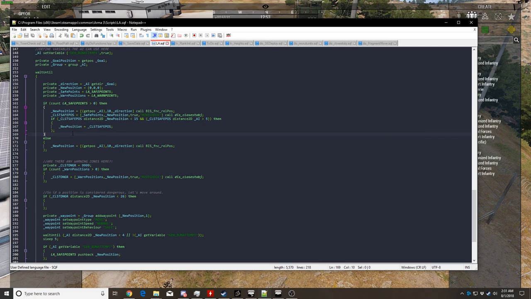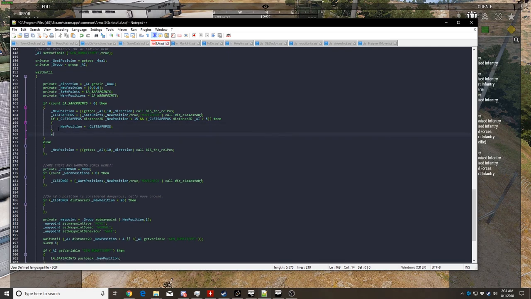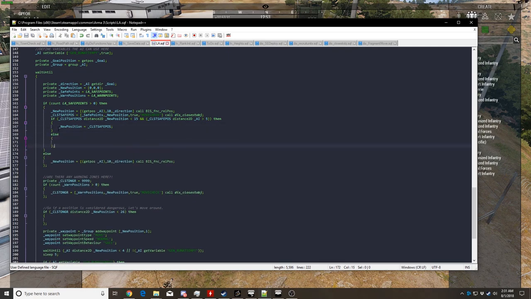Okay. But if it's not, we need to go ahead and just kind of generate a new position. And in towards the direction, and we might have to change it up to make a kind of random direction that it moves in. But I think you get the idea. And it kind of moves in towards the direction of there. Just find a new spot.